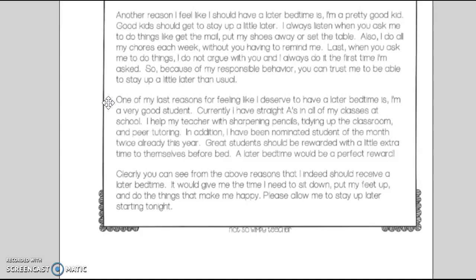Great students should be rewarded with a little extra time to themselves before bed. A later bedtime would be a perfect reward. Clearly, you can see from the above reasons that I indeed should have a later bedtime. It would give me the time I need to sit down, put my feet up, and do the things that make me happy. Please allow me to stay up later, starting tonight.